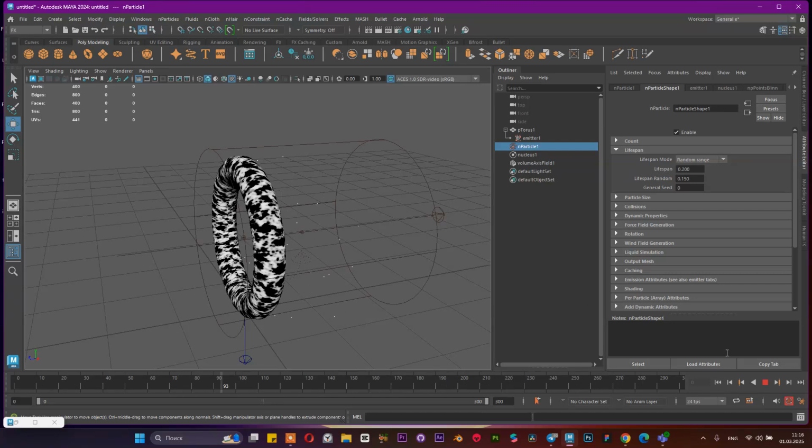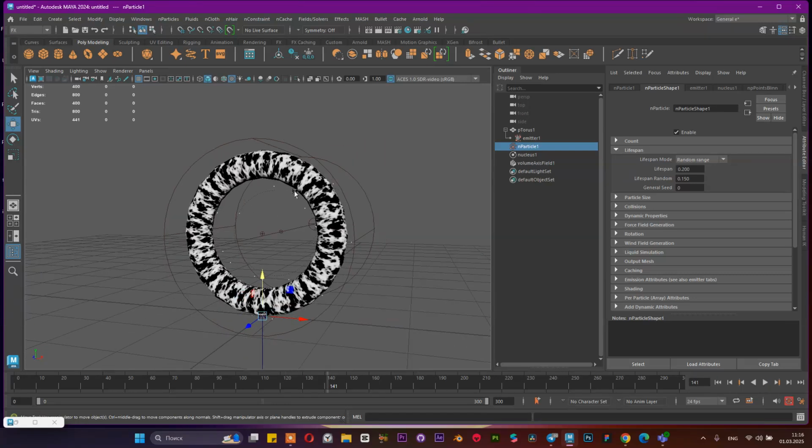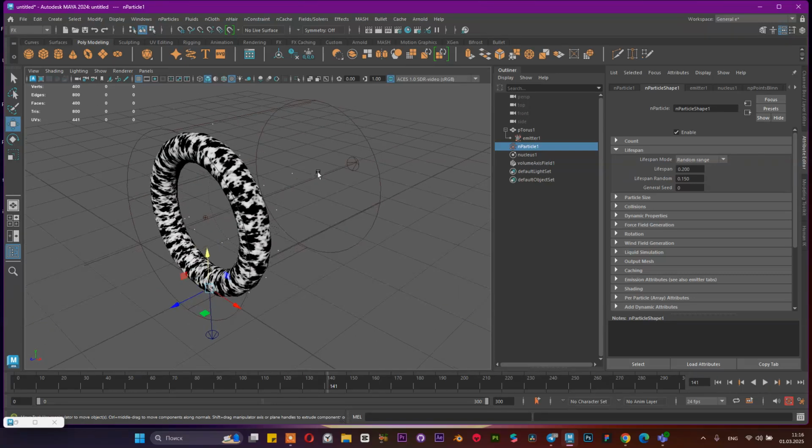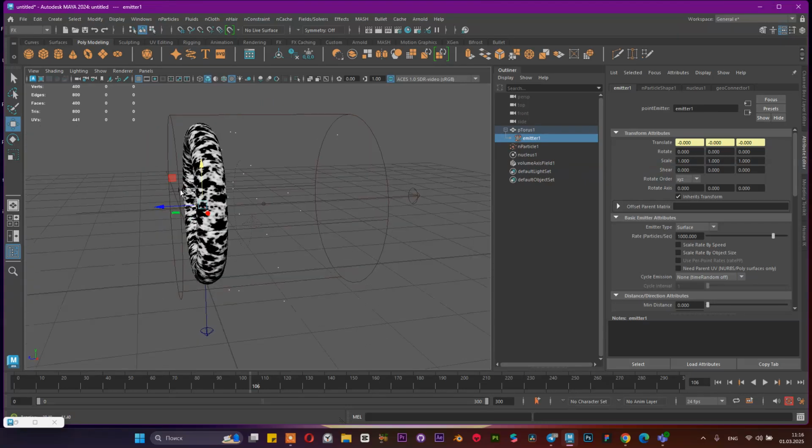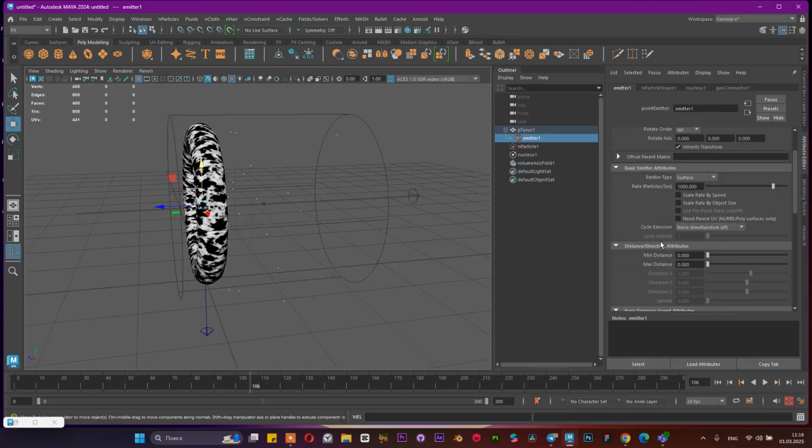And we are going to start emitting from these particles. Maybe we can also increase the number of these particles, or maybe just a little bit. Now we have this effect, maybe even more.